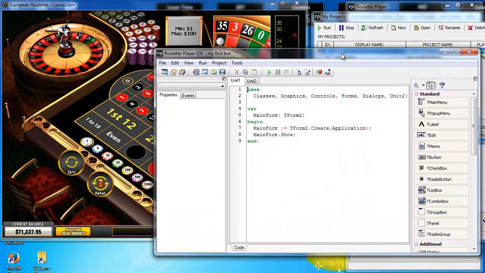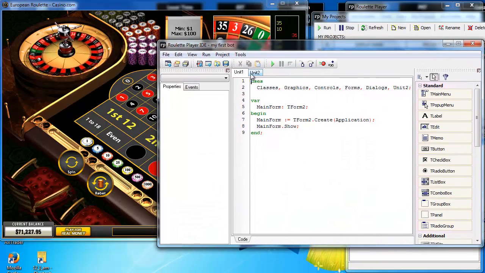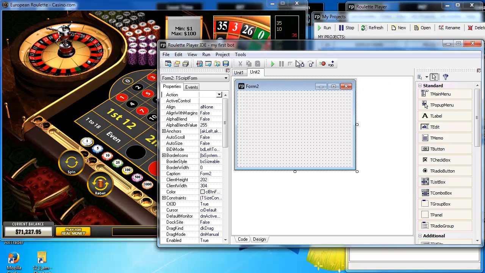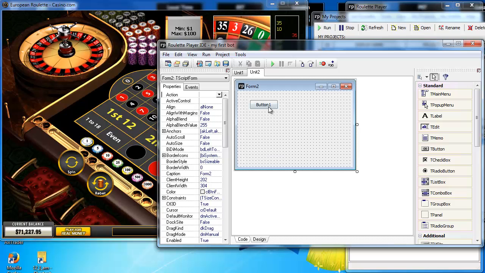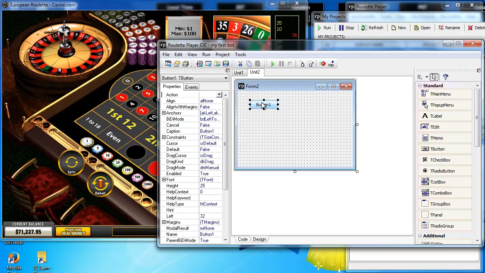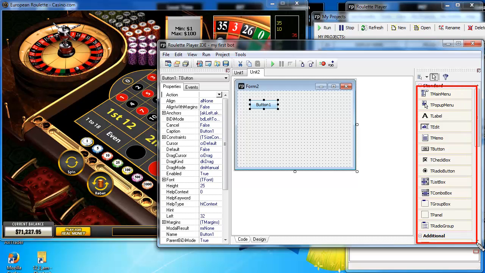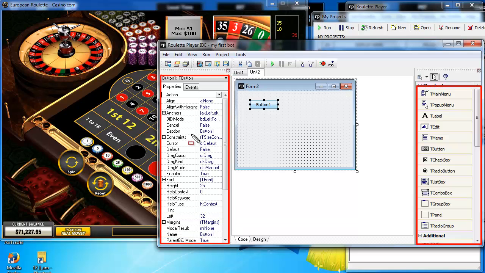And here's the Roulette Player IDE, Unit 1 and Unit 2. So we're going to put a simple button on the form, just like that. On the right hand side are all the objects, and on the left hand side are all the properties and the events for that particular object.